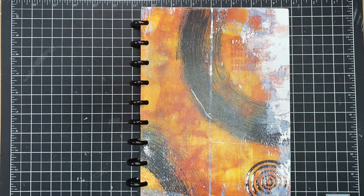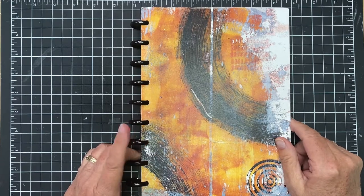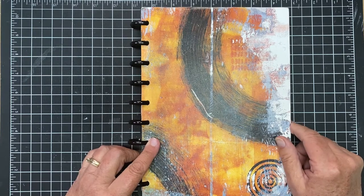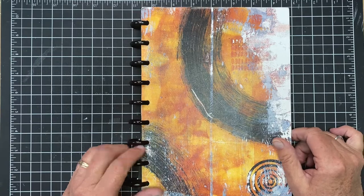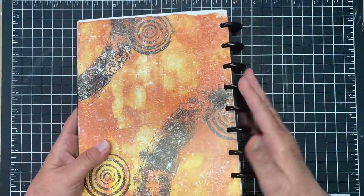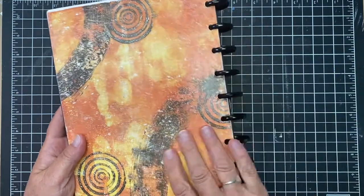Hello everyone, I have another share tonight. I'm just going to do a flip through. I came across this book while pulling out some samples I need to bring into the store — we're starting up some jelly printing classes again. A group of us have been meeting every month doing jelly printing, featuring an artist, a technique, a color, or a product. Everything was created on the jelly plate. This is the binder — we used the ARC binding system from Staples, similar to the 365 program that Michael's carried. We punched it and used this so I can expand it and take things out. I love this system for that.